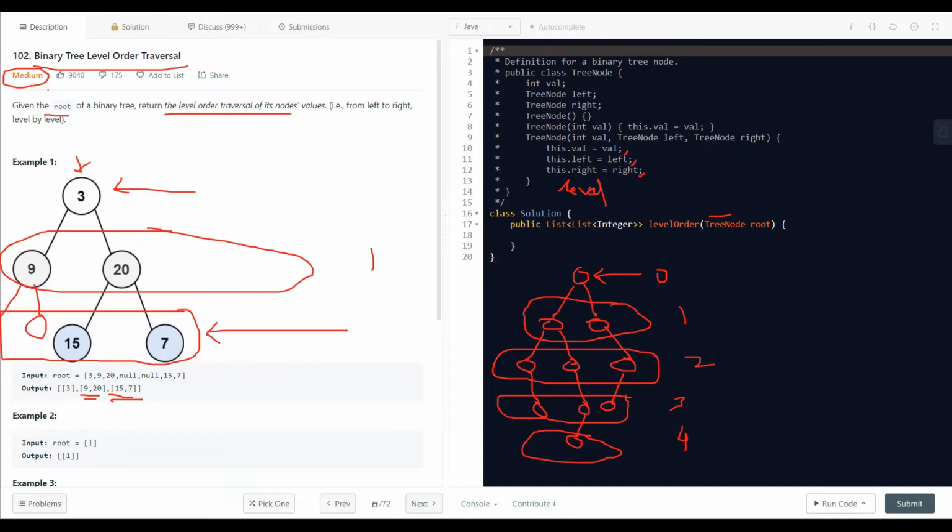Say in this particular example you went from 3 to 9, and 9 is at level 1. You mark 9, adding 9 to the second sublist, and then move back to 3. You find 3 is already there, then move to 20. 20 is in the sublist at level 1, so you take the array list get(1), 1 being its positional value, to the sublist you have over here. So add 20, and then on the second level you will add 15 and move back, and then add 17. This is the way if you go ahead with the DFS, depth first search method.